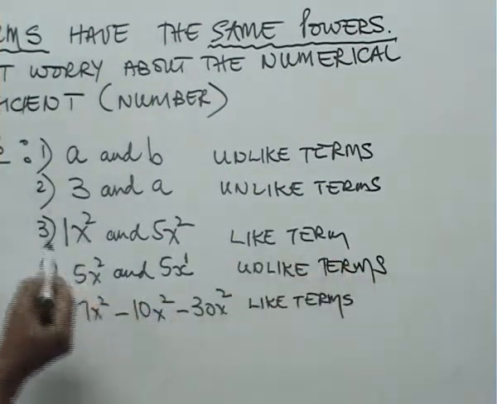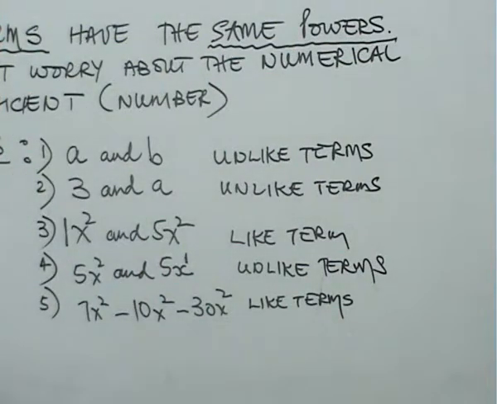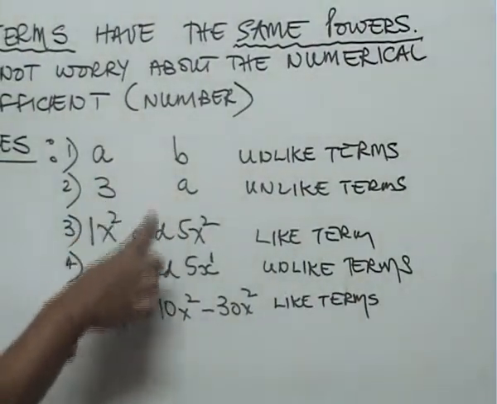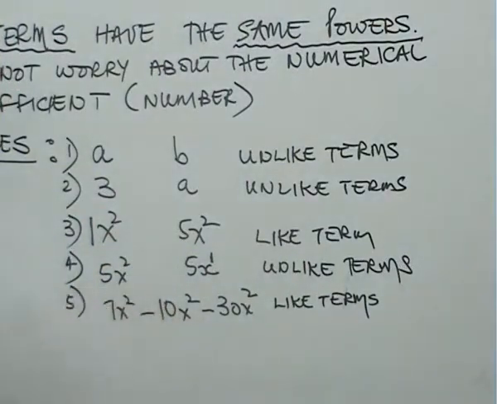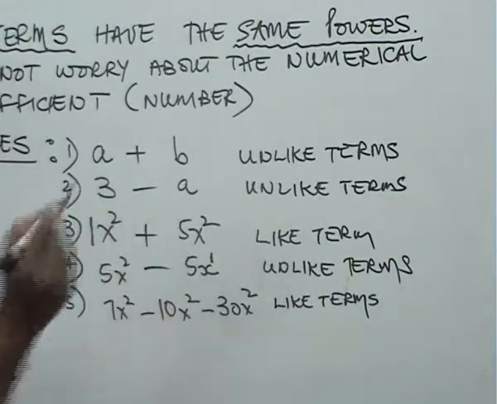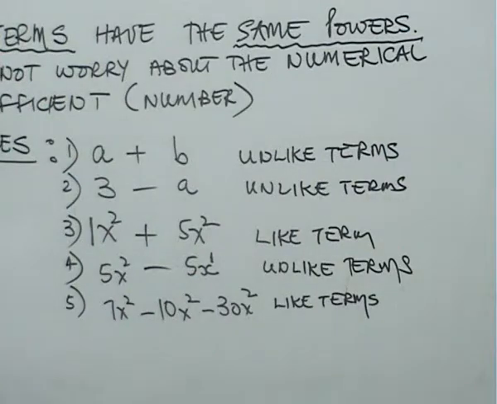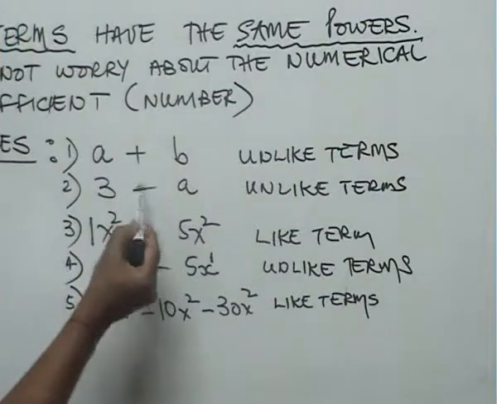And why do we say terms? Because, well, I've written the word "and" here. So you may say, what? All right, so let's make that clear now. I shouldn't have written the word "and", because you'll tell me, so a plus b, 3 minus a plus. So they are terms because they're separated by plus and minus signs. So that's why we call them terms. Terms are separated by plus and minus signs.